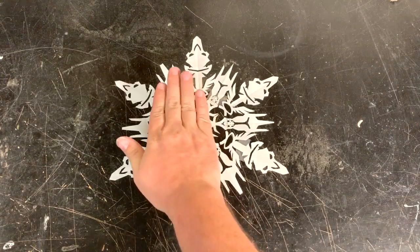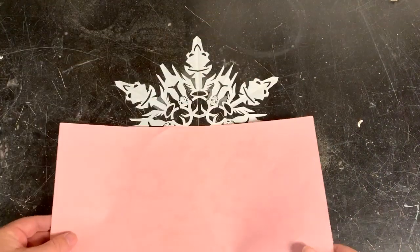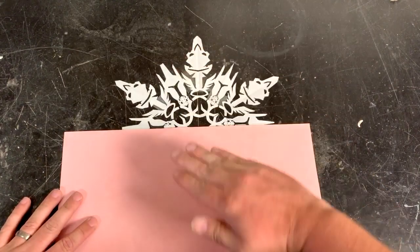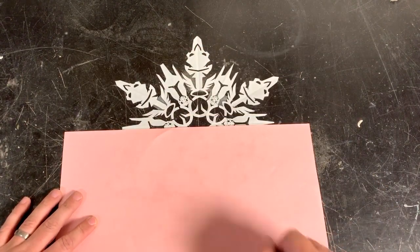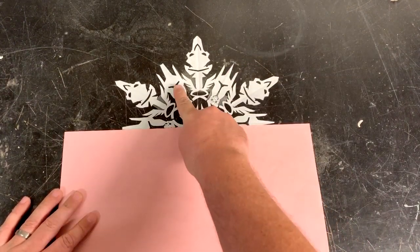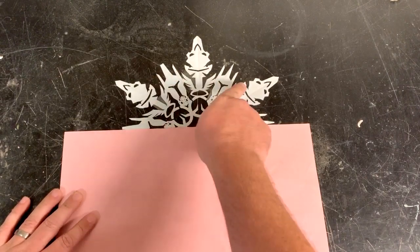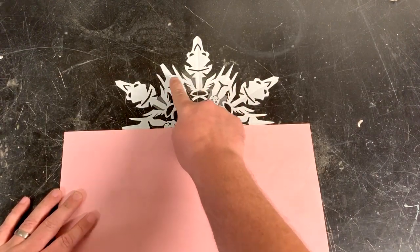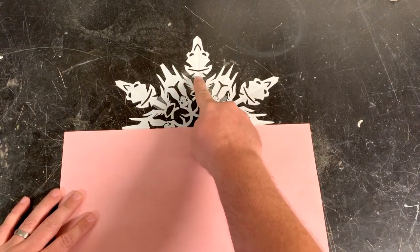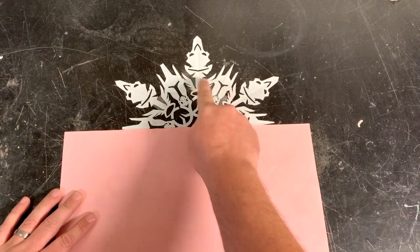Another symmetry that happens is left-right symmetry and top-bottom symmetry. So there's a fold line right there. So basically this is a mirror image of this. One of the things that we want to think about with the top-bottom symmetry is that some things are straight up when we look at the top of the snowflake, like this helmet right here is straight up as we're looking at it here. So is this symbol. It's an arrow with angel wings coming off of it. So these are all straight up right here.